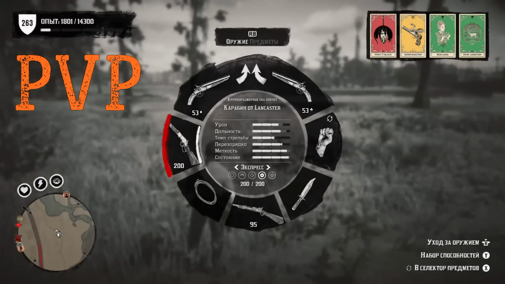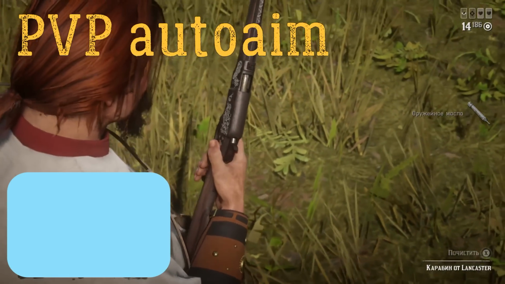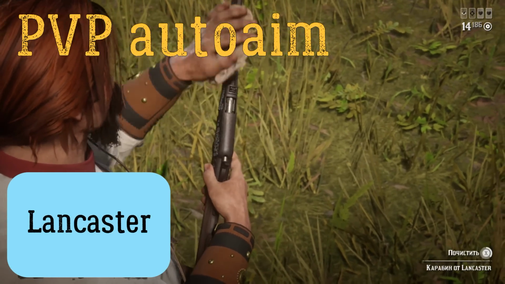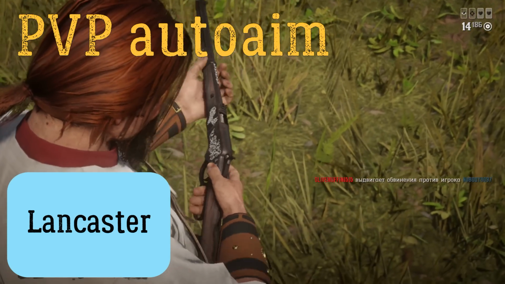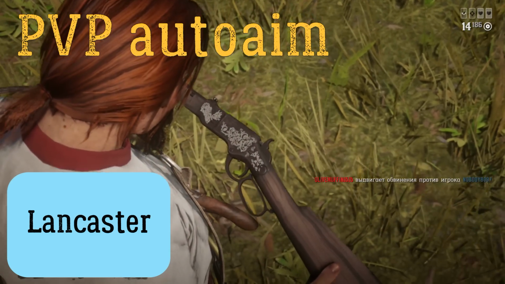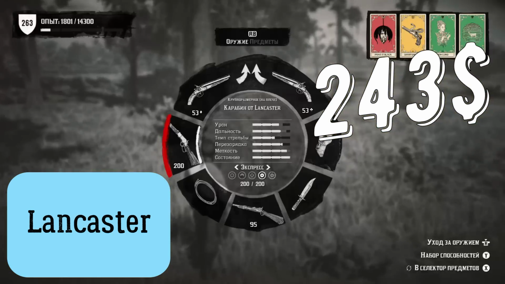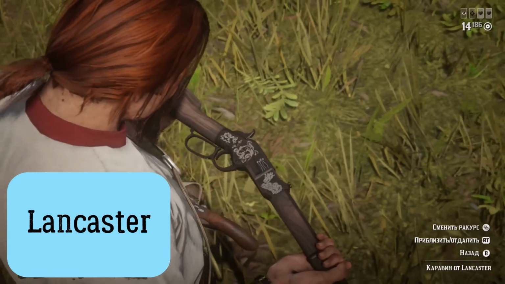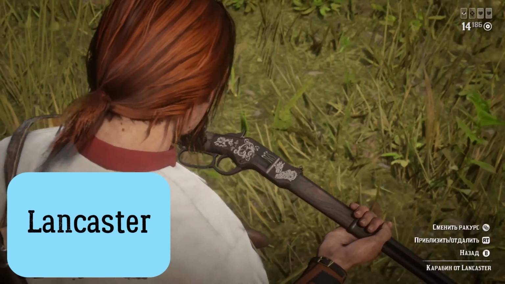Let's continue with some weapon choices for PvP, and here of course the best weapon will depend on whether you're playing with auto aiming or without auto aiming. If you're playing with auto aiming, then I recommend you to use the Lancaster repeater and the headshot strategy with painted black. Lancaster is an extremely balanced weapon and it's really good for this game strategy. It has a good fire rate, decent damage and good ammo capacity, so you'll be fine in most PvP situations when using painted black with this weapon.